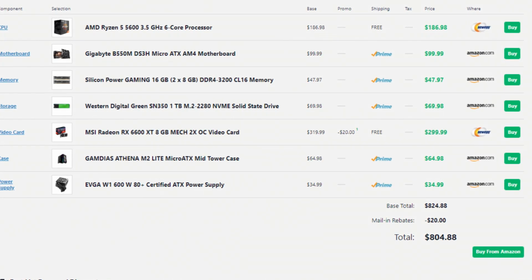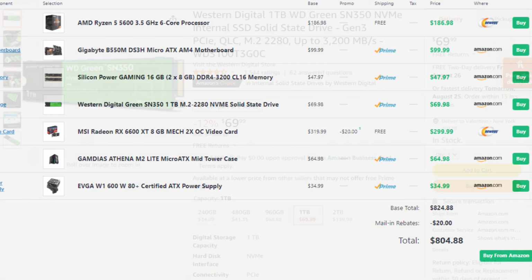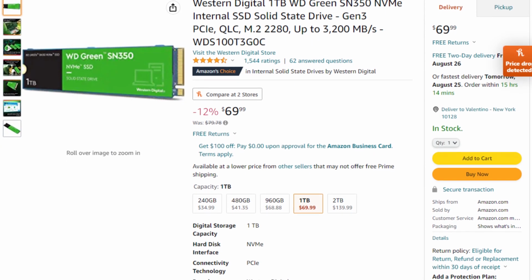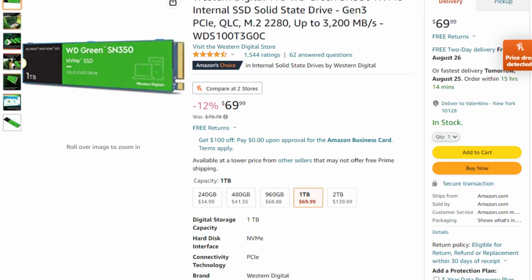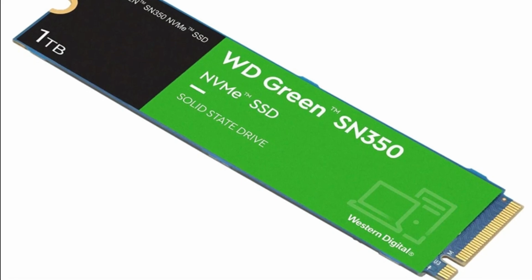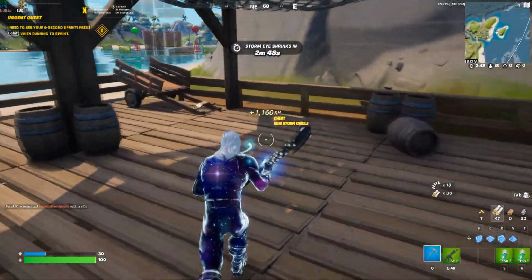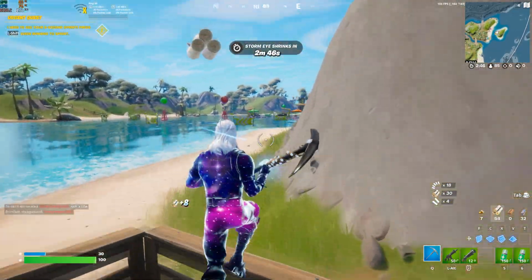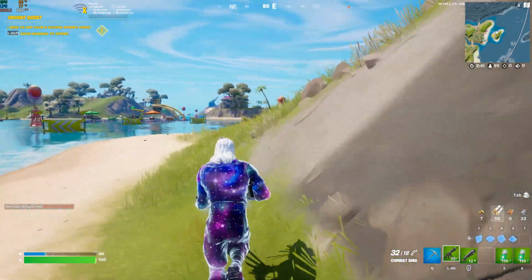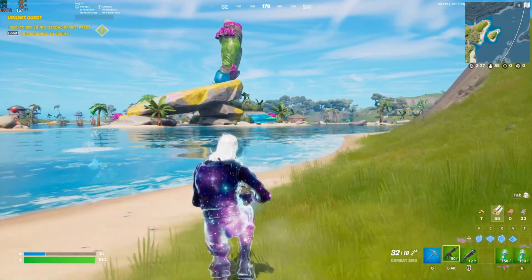And then if you have some extra money for under $800, actually $796, I recommend you upgrading the storage to 1TB of M.2 NVMe SSD. I recommend the Western Digital Green SN350, super fast for gaming, and you definitely don't need a Gen 4 SSD. So by doing these two upgrades, you gain performance for gaming and other tasks, but you also gain storage to put your favorite games, or maybe if you do video editing, files are probably going to be big and you will need more storage than 500 gigs.